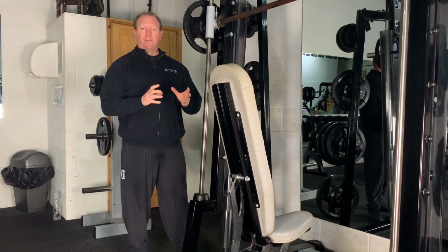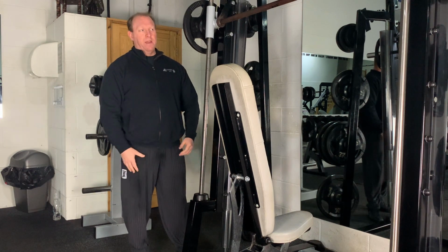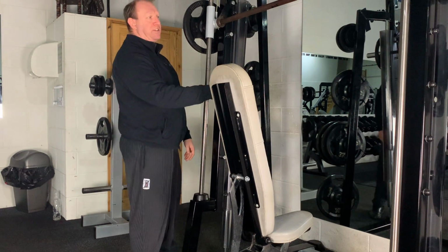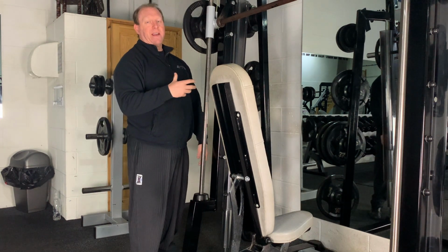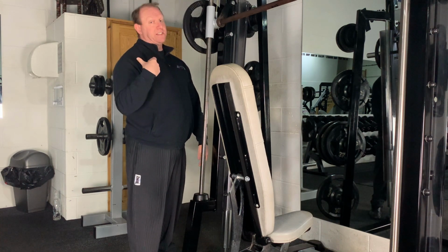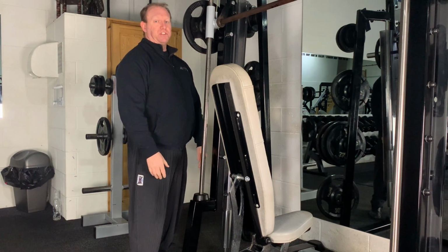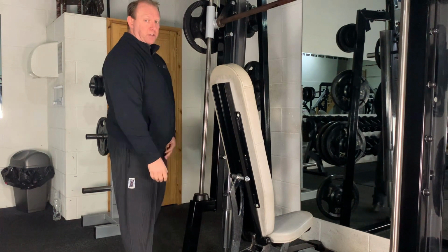Like I say, keep an eye on the form, and I'll give you a quick chat after about it as well. But the main thing is he's nice and tight on the bench, the elbow position's correct, he doesn't rotate, but we go as low as he possibly can with that, as long as, like I say, there's no shoulder issues, and then he's driving nice and smoothly with the deltoids straight back up to the top. Okay, so let's get on with it.